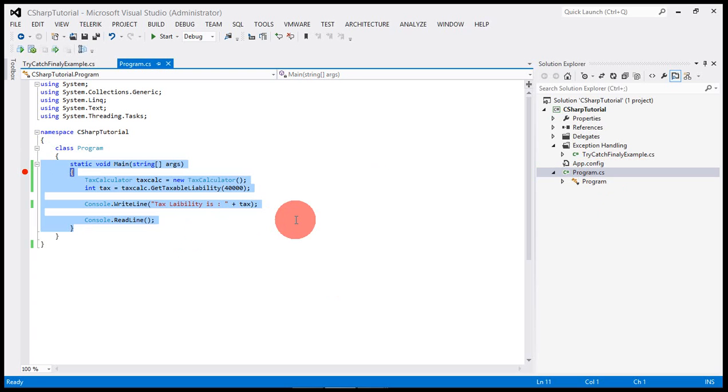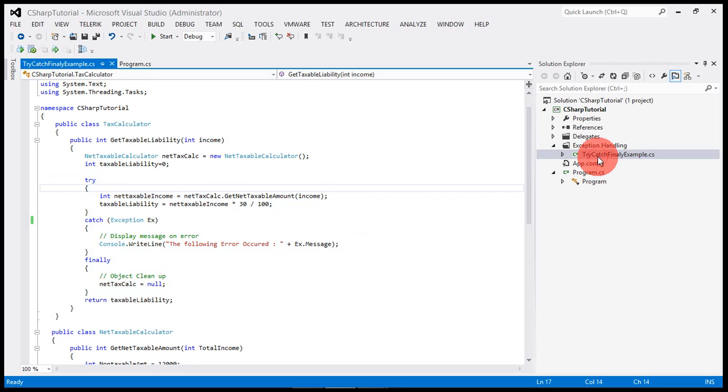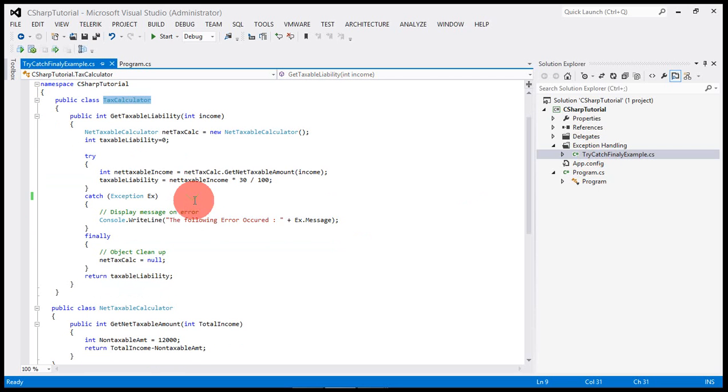So let's go here. This is the tax calculator class where I'm using these three blocks. First one is try, then catch, and then finally. These three blocks are what we should try to implement in a program where we doubt that the code might break.